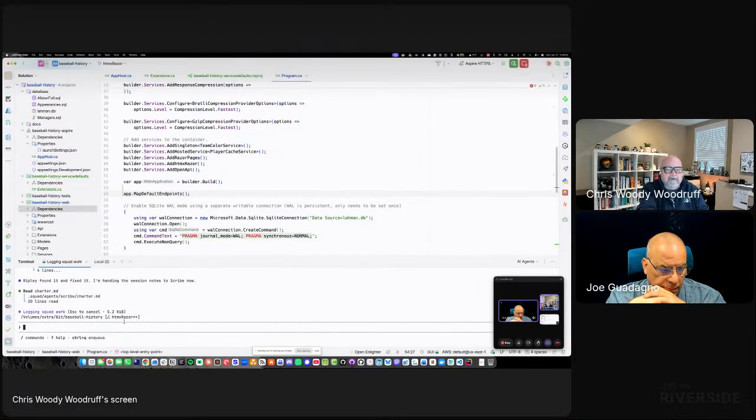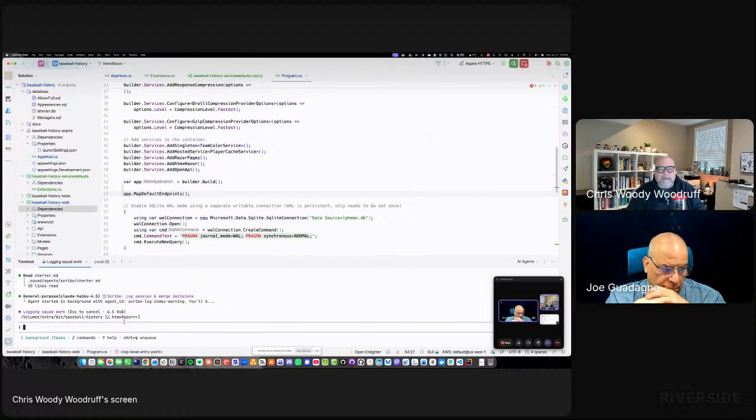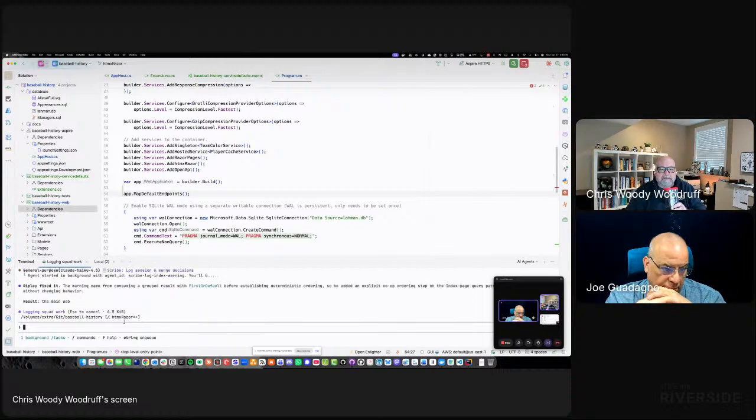See, it says found it and fixed it. I'm handing the session over. So we didn't even ask Ripley to fix it, and she fixed it. The warning came from consuming a group result with first or default before establishing the order.